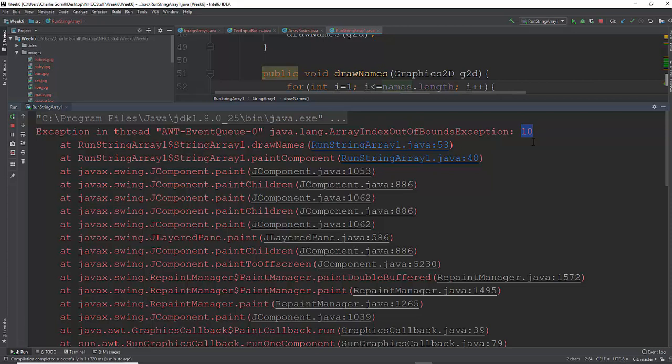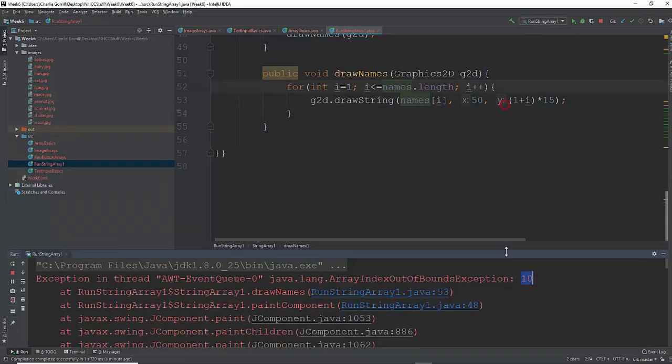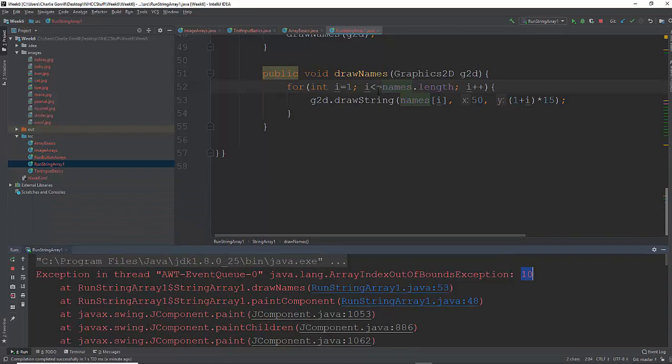That means the first element is 0, and the last element is length minus 1. So if my length is 10, my last element is 9. So the indices are numbered 0, 1, 2, 3, 4, 5, 6, 7, 8, 9. That's 10 indices right there. So that would be my first big error that I have. And I can fix that with my traversal loop. My traversal loop right here, if I take this equals off of here, it'll fix that.